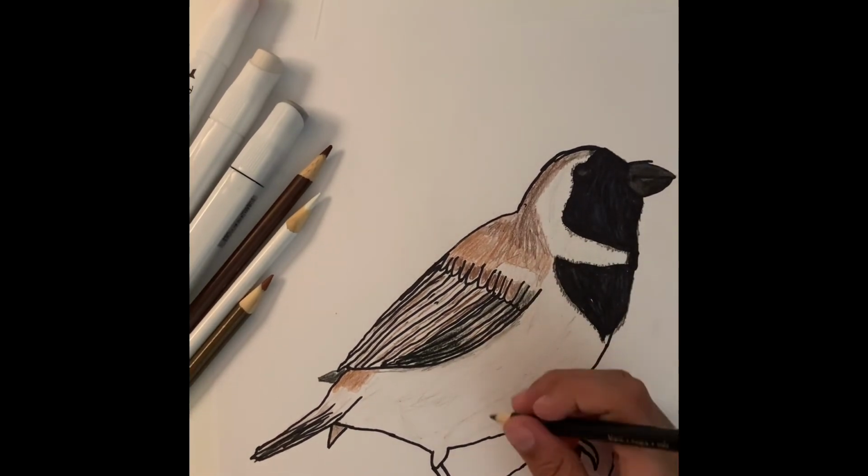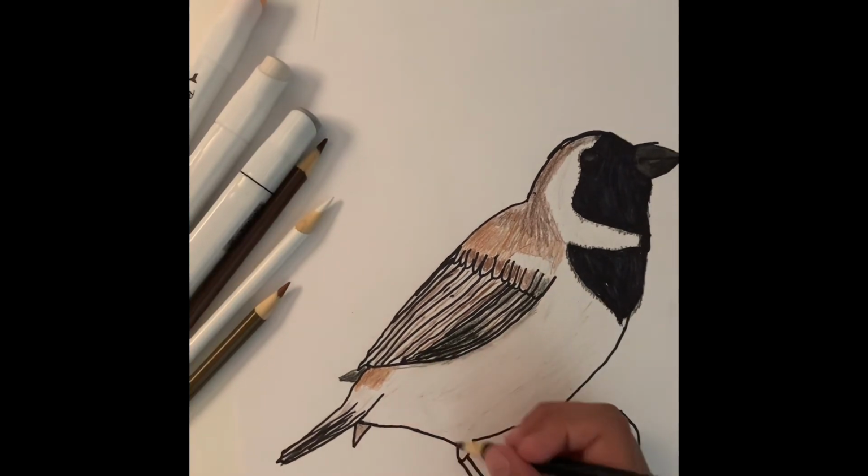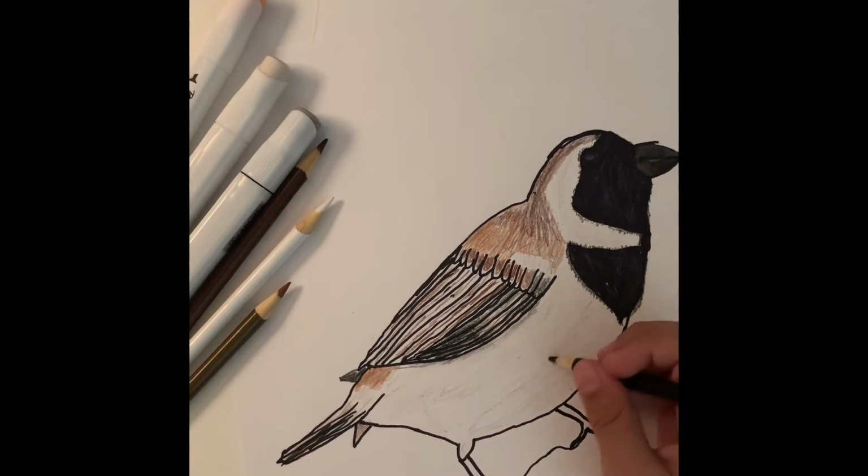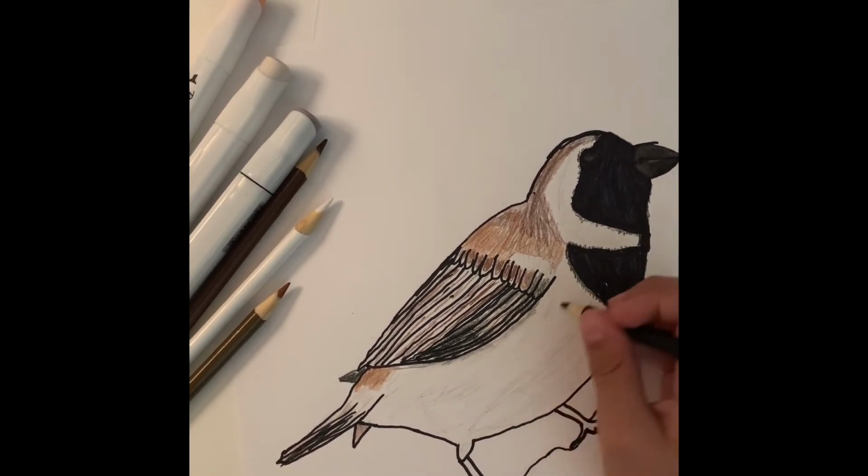And next, we're going to use this, like always, for the feathers. Make it look like feathers. We gotta make it look like we have feathers.